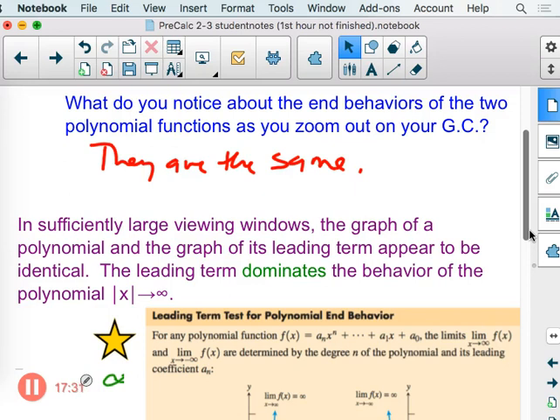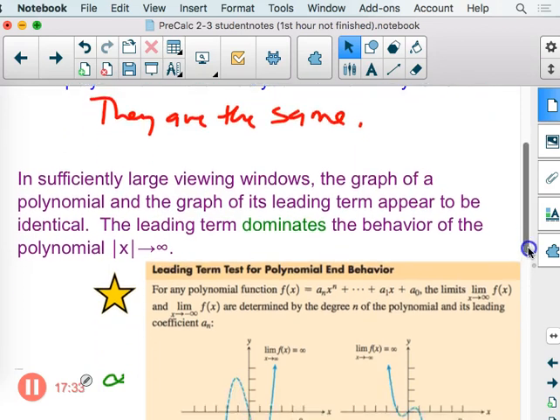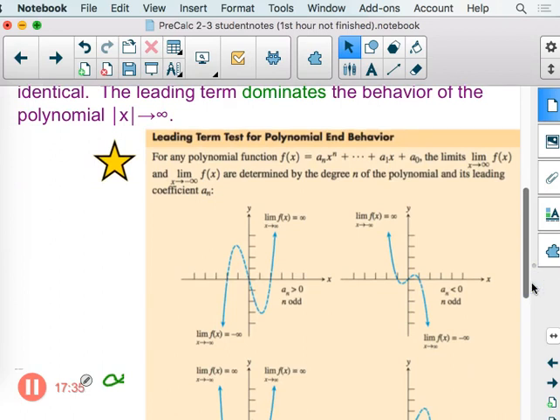Now this little box down here is very similar to the shapes that I gave you when we were talking about end behavior. You know, it's just that these have some turning points in there. End behavior, you don't think about the turning points. You think about what is this graph doing as you go to the left forever and the right forever. So if we have a cubic, as it says n is odd here, and the leading coefficient is positive, this arrow is going down and this one's going up.